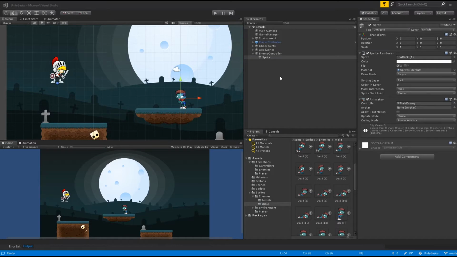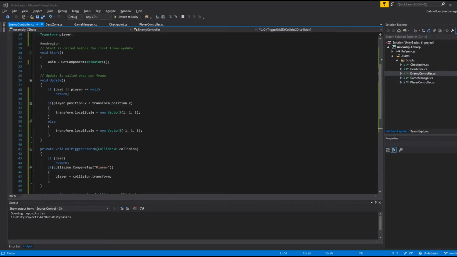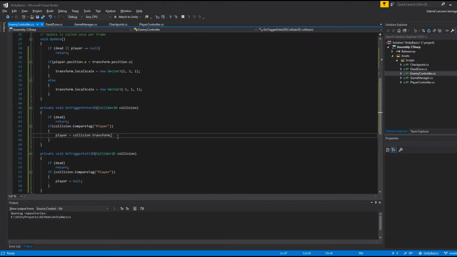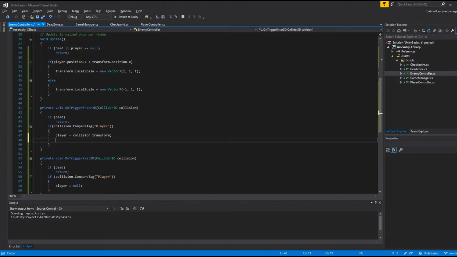Perfect. Now we need to make our little guy attack. What we want to do with the attack is, here in our anim, we will set our variable. We just have to basically set it to attack.